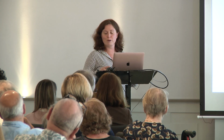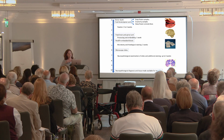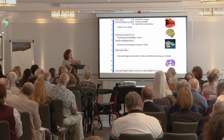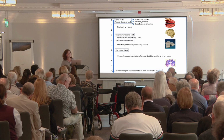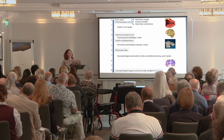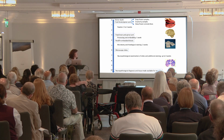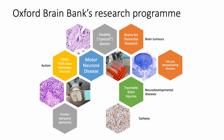And that will go beyond, yes, this is Parkinson's disease, or this is vascular dementia. There are a lot of very precise criteria that will allow what Laura and the others were talking about, which is this stratification of cases. What sort of disease are we talking about here? What sort of hallmarks of the disease are present? Which ones are absent? So that we can really send the right things to answer the right research questions. Our research program is very varied.